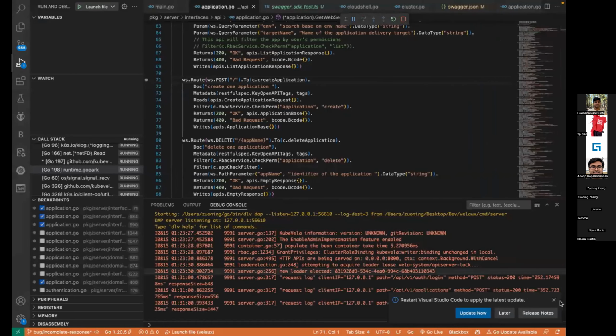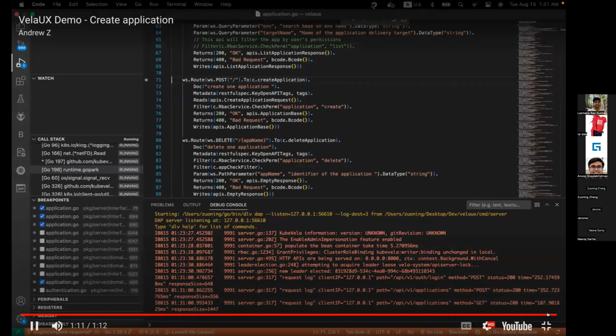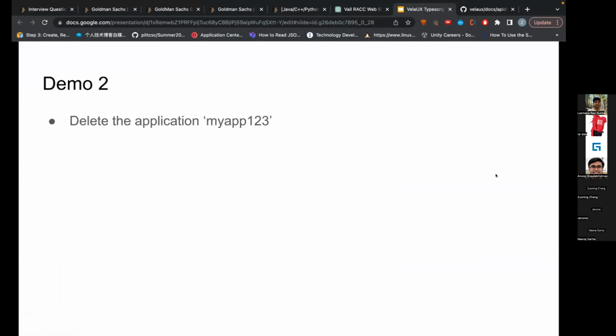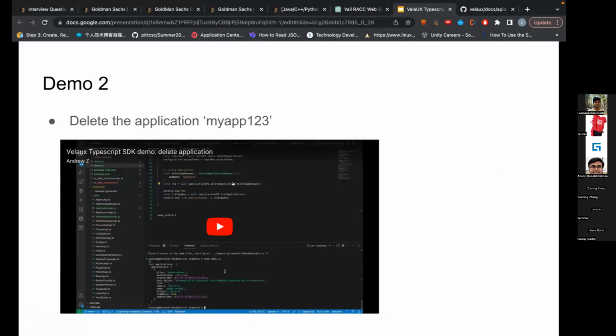And when we look at the server side, the actions we performed, we were able to get a 200 response for creating the application. And I have another demo to delete the application we just created.